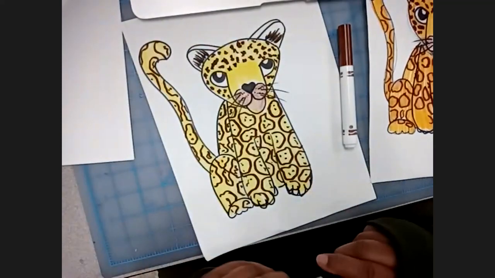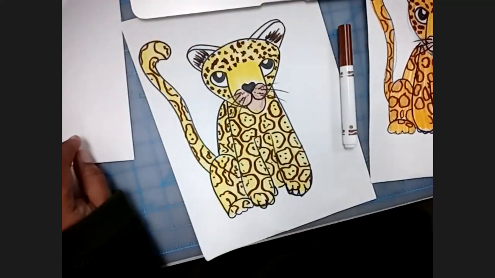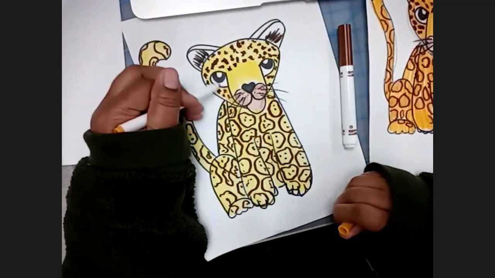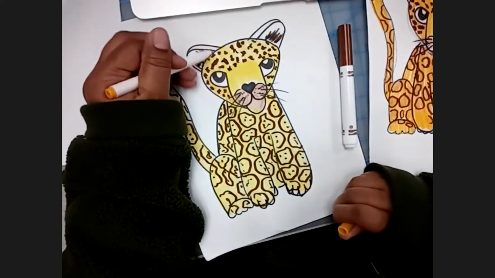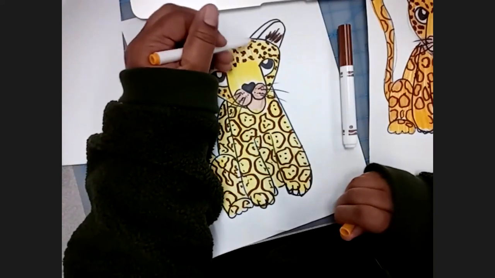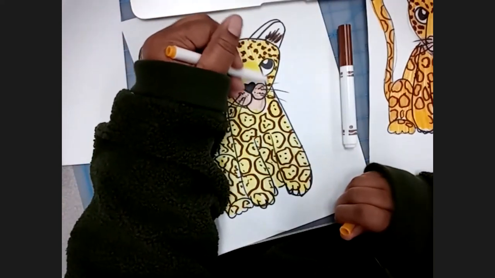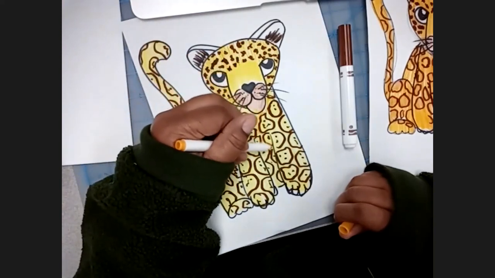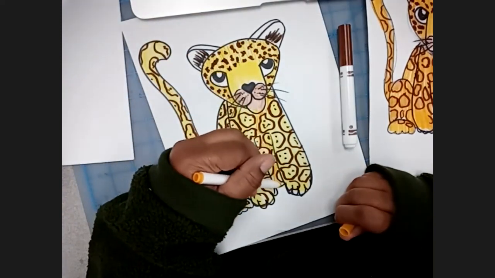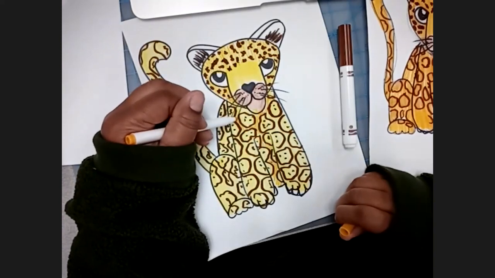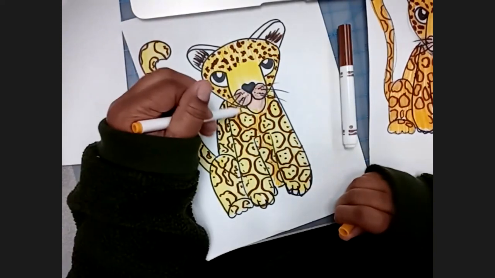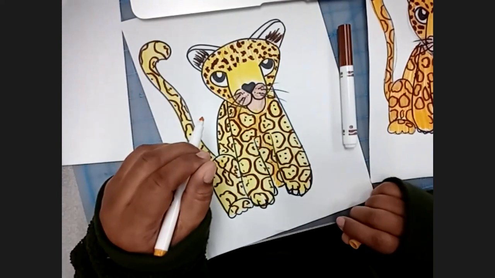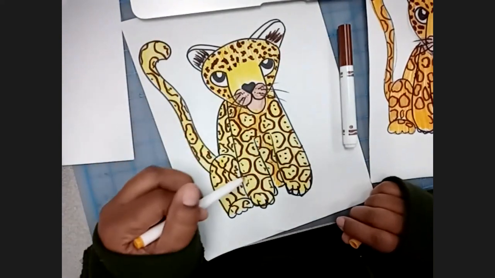There we go. And now I'm gonna go back in with my orange and just blend some of that in. I'm not gonna color all hard. Just kind of blend that in a little bit. But down here, I'm gonna go around my spots. They're gonna go in the spots because inside the spots, looking at the picture, actually, I got this reversed. Now I'm looking at it, the spots look darker. Uh-oh.